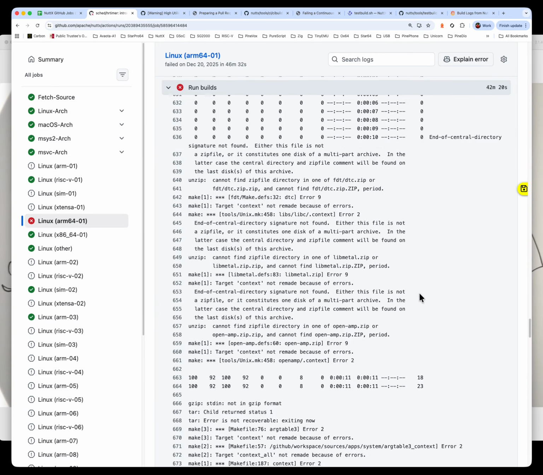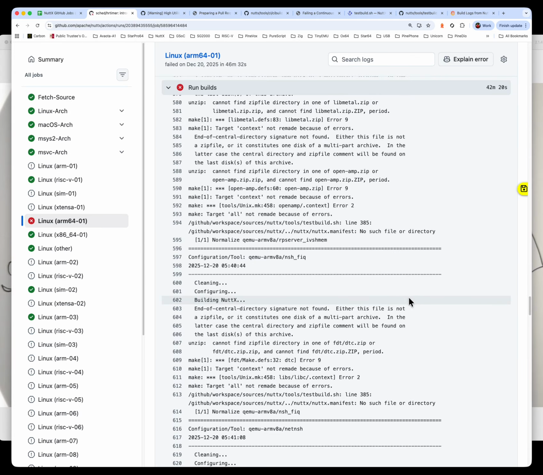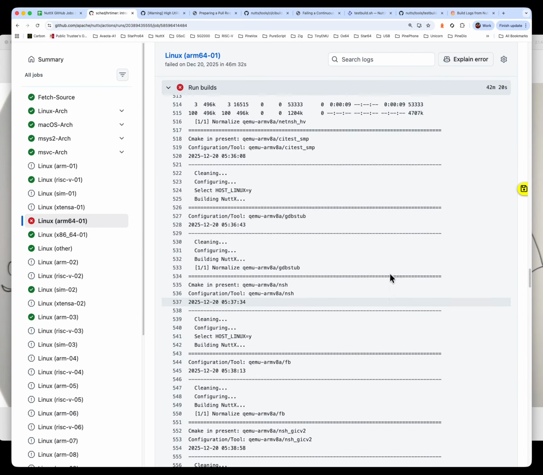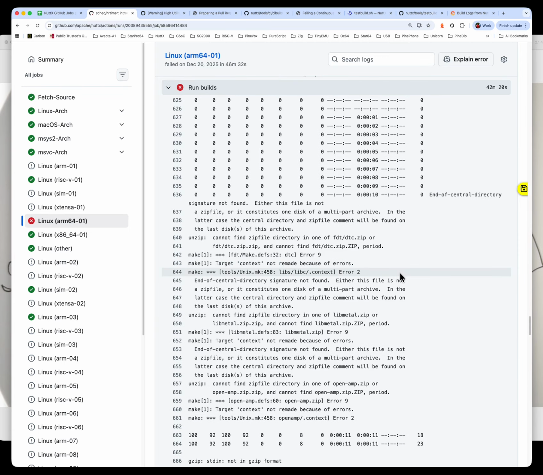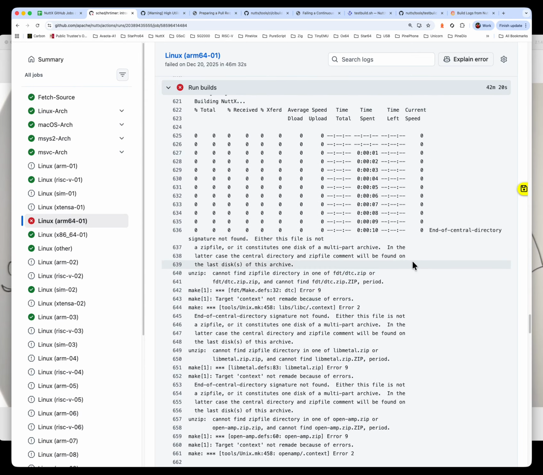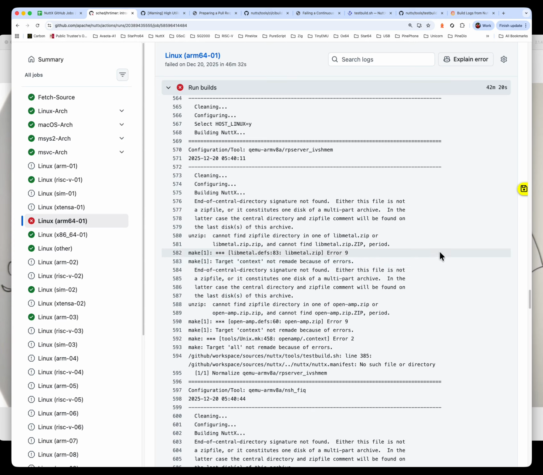If we scroll up to the log here, we can see that it's trying to download DTC, some kind of runtime library. I believe it's for the device tree, and it fails. And this could get quite bad because when we scroll up and look at the other logs, we see that this build has failed a total of 4 downloads. We can see that there's another download for DTC, again, the device tree. And not only that, we see a fail in download for libmetal, which comes from the OpenAMP library. This is the open library for asymmetric multiprocessing.